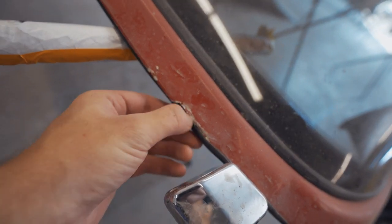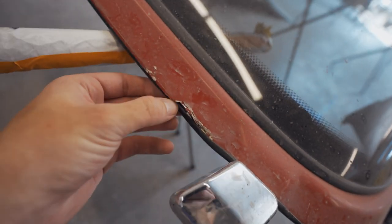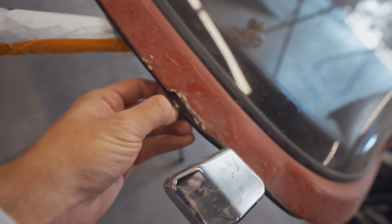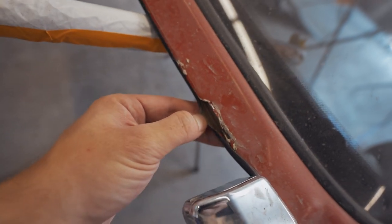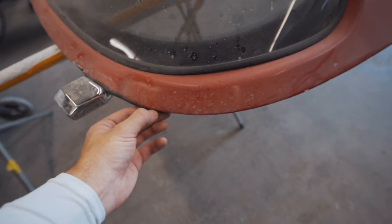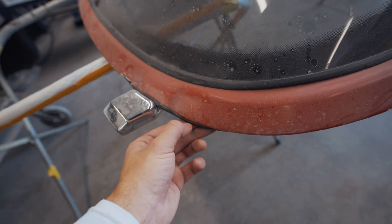You can see there's some damage here from the fiberglass that we're going to take care of. This seal is completely toast — the owner of this hardtop is going to purchase a new seal. This one is pretty rotted out, so go ahead and peel it off completely. If you want to keep your seal, peel it off very carefully — there are no bolts keeping it on. But if it needs to be replaced, just go ahead and tear it off.